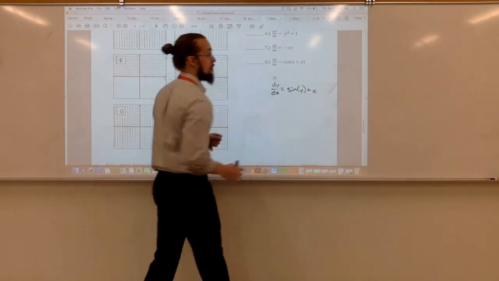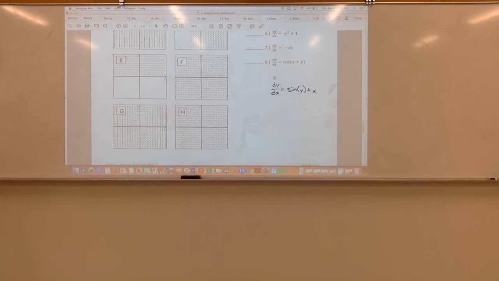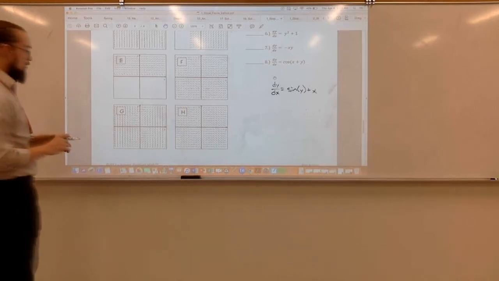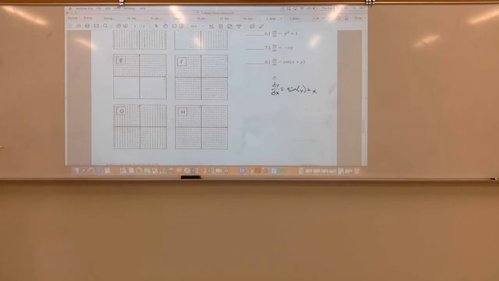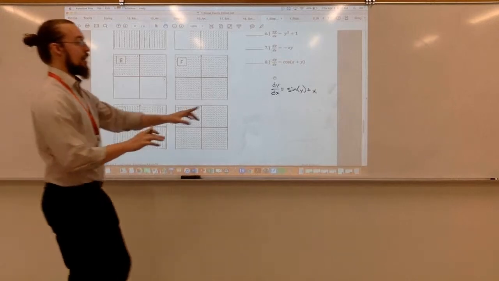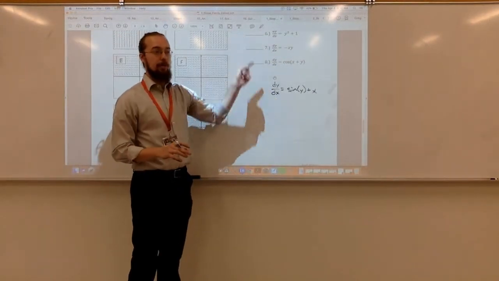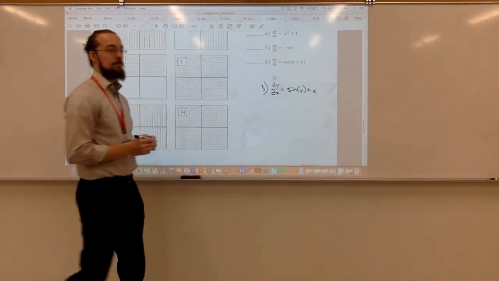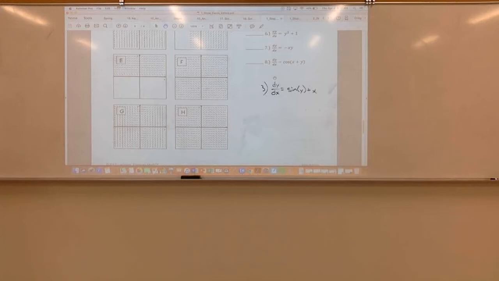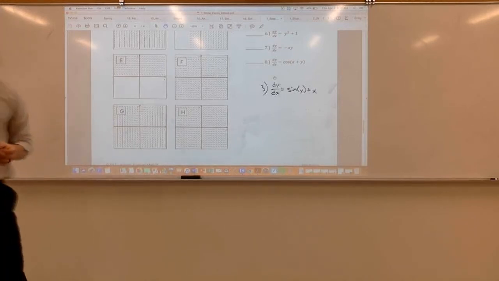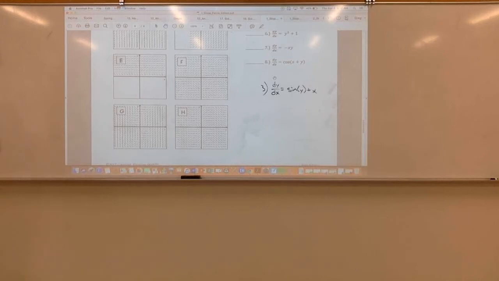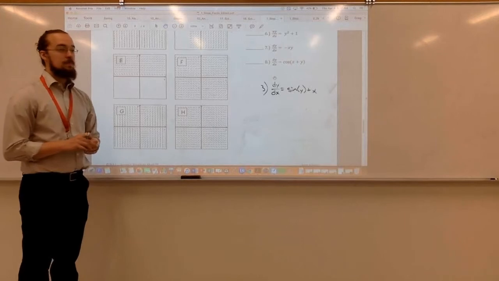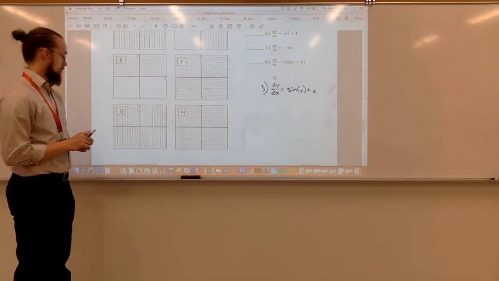So we plug in 0, 0 here. The sine of 0. Wait, so then why do we take the anti-derivative? We're just plugging in. So I didn't have to keep scrolling up and down, I just rewrote number 3 down. Which one do you think? 8 is F. Why? Because if you plug in 0, cosine 0 is 1, and it doesn't have a slope on that one, and on the other one there's nothing. Or it's horizontal.